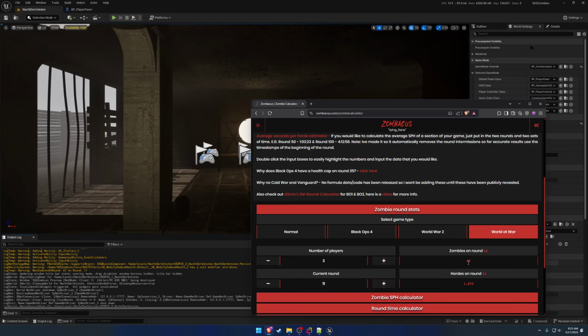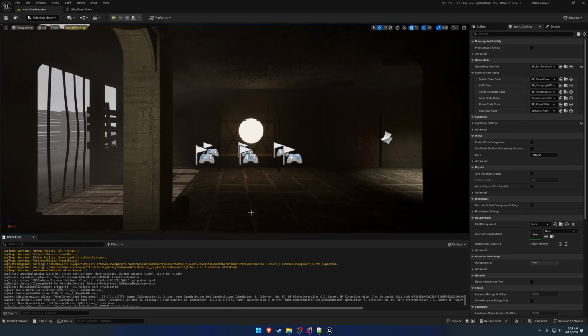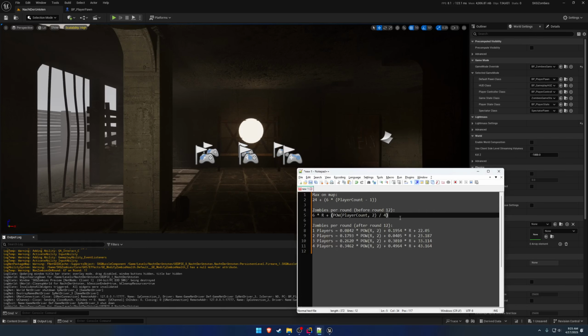So we're going to have a higher total zombies count per round, but it's close enough. I mean, you can tweak it a little bit by changing which value you're dividing by. That might be something to consider. So it scales a little bit differently with different player counts, or just start with a different multiplication value instead of 6 or something like that. But again, it just kind of gets us in the ballpark.